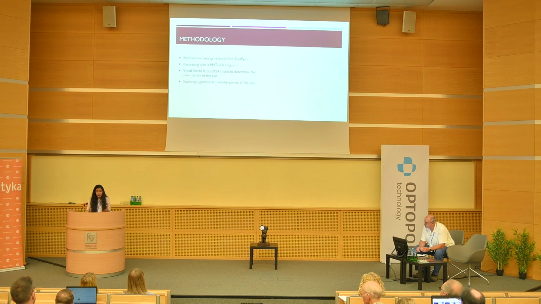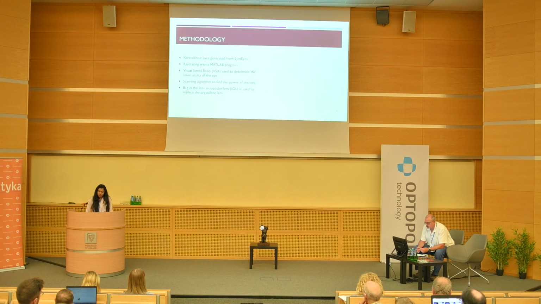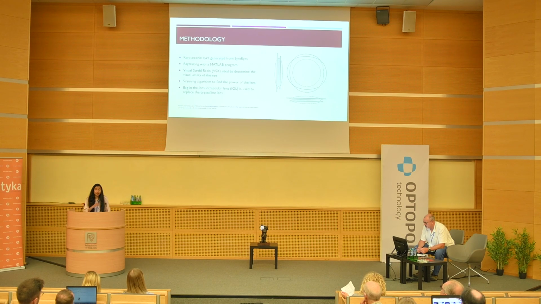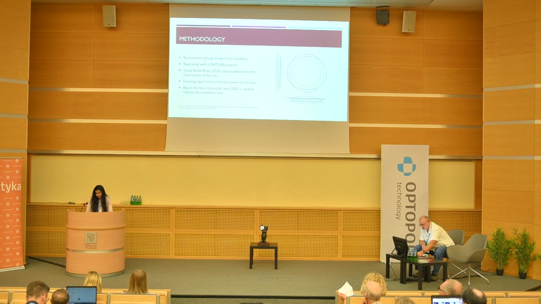So there will be an IOL and contact lens correction used, and for contact lenses, it will be rigid gas permeable contact lenses, and for IOLs, bag-in-the-lens intraocular lenses are used. So bag-in-the-lens IOLs are a bit different from traditional IOLs. You can see from the figure there are two haptics, perpendicular here, and you can see a wedge between here. This is implanted also a bit differently, where two capsular openings are made in the eye, both in the anterior and posterior capsule, and the IOL is wedged between the capsules in the lens equator, and that's how the IOLs are implanted on the eye.